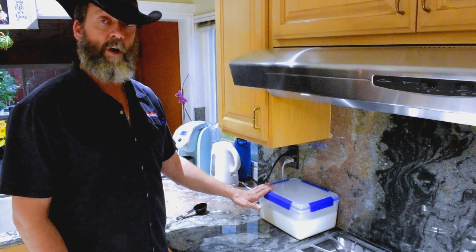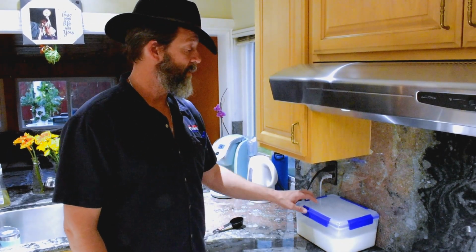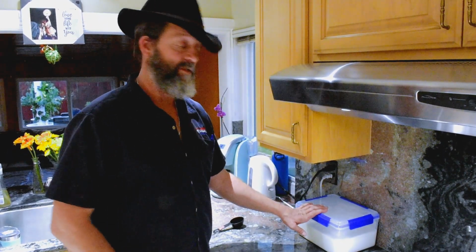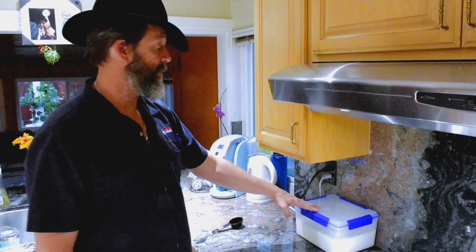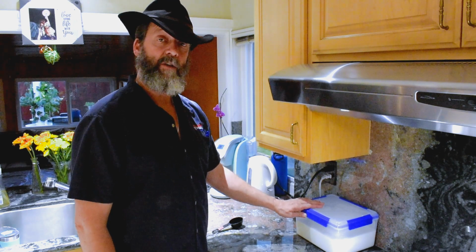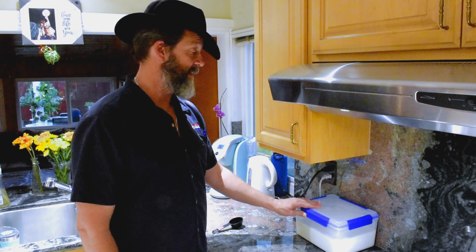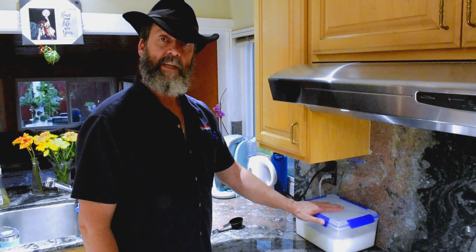So we just let it go, and I've learned what the consistency is that we're looking for when it's time to process next. And so we're going to wait 24 hours, and then we are going to put our curd in our cheese molds, and then they'll sit for another 24 hours after that. So we will see you again tomorrow.